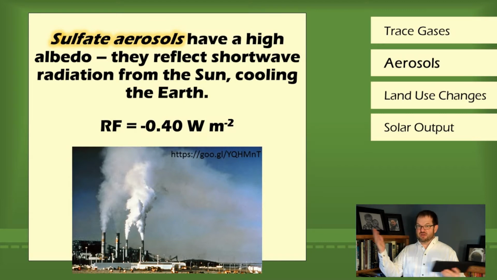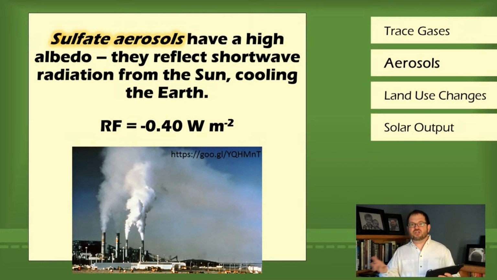The atmosphere is loaded with this stuff. There's so much of these sulfate aerosols in the atmosphere that they are reflecting some of the shortwave radiation from the sun and keeping it from getting to the surface of the Earth. The Earth is more reflective than it would be if we hadn't been burning this coal all this time. In fact, you can compute, based on the size and the chemical composition of sulfate aerosols, the radiative forcing of them, and you get negative 0.4 watts per square meter. It's a negative radiative forcing.